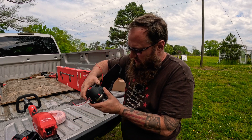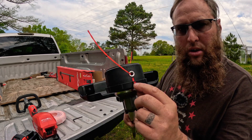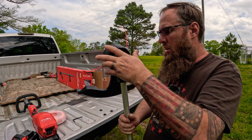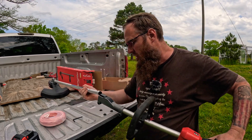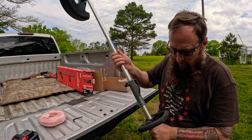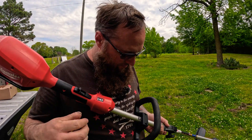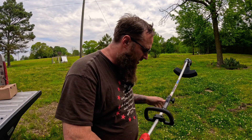I notice it's got these little lines that you can lock to — you can just turn this and lock it. Cool, all right, let's see how she hooks up. This part's not too bad — this may be less than five pounds. It just kind of goes right together. Got your little line, click it, tighten the little wing nut down. It comes with a little strap harness thing. The 12-volt battery is pretty chunky. Not bad — just like all trimmers, the back's going to be a little heavy, but it's not bad.